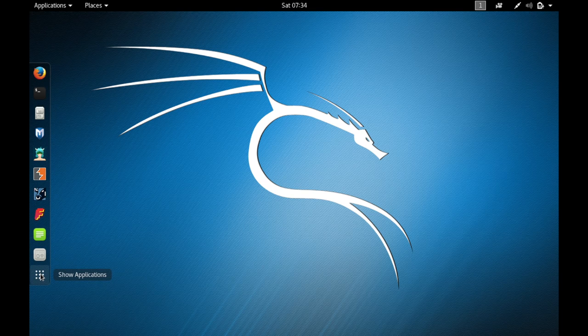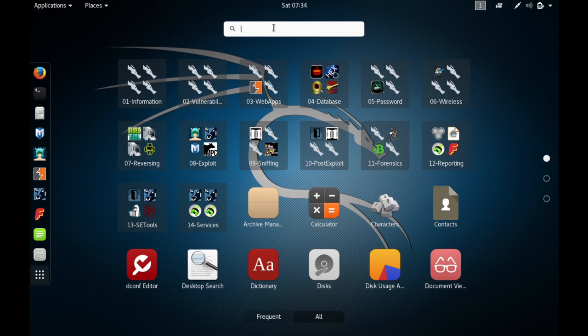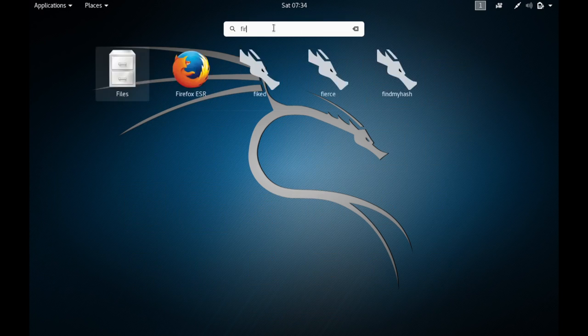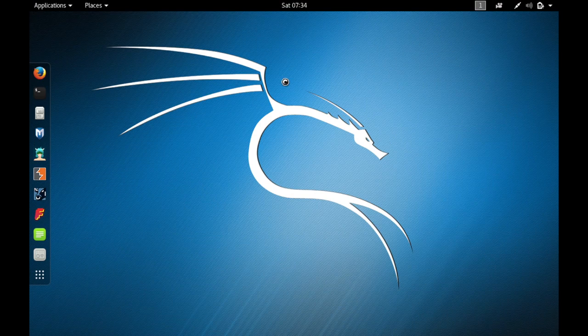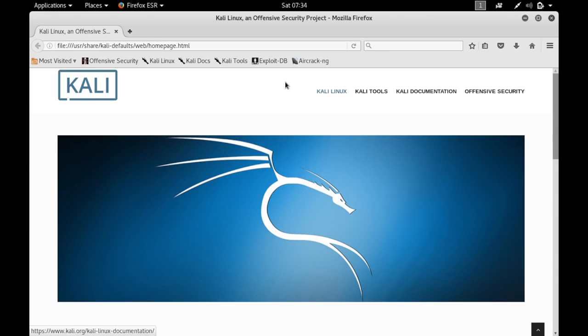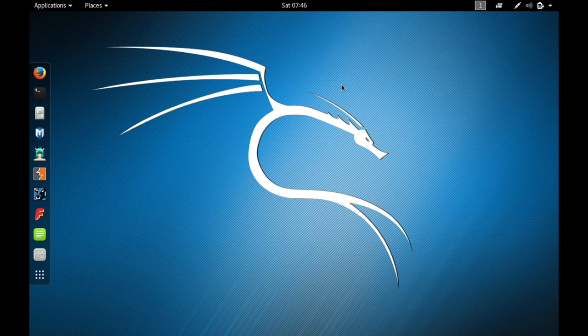Okay. Now, guys, if you want to have access to any of the application directly, you can tap on this particular show applications button right here, and right here you can search for that particular application. So right here you can type in Firefox, and in this manner you can have access to any application in this Kali Linux. So just tap on this Firefox and this particular Firefox will be open. That's it. So this is one way to access the application or open any application.